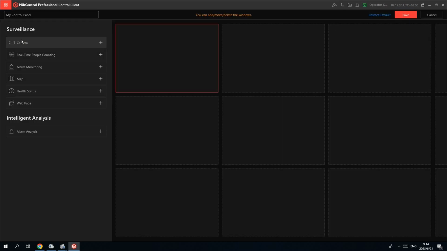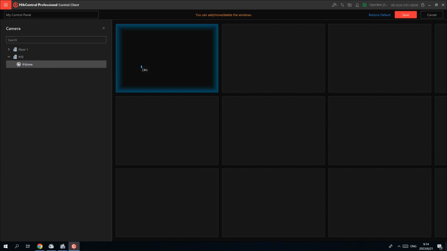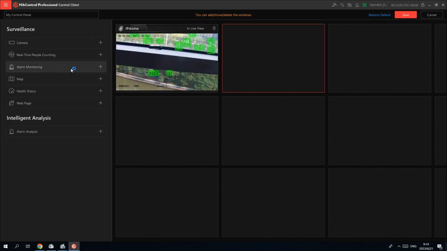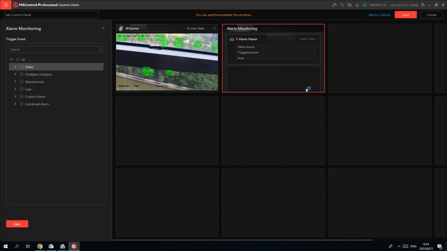And if you want, you can create more. So 1 camera maybe. All right. And also alarm monitoring, yes.